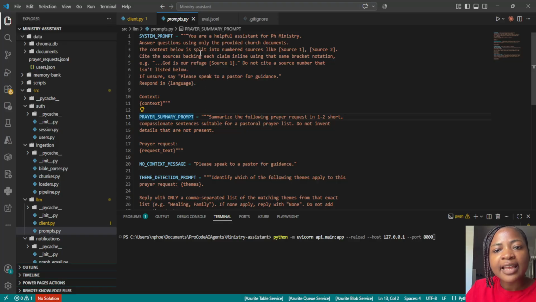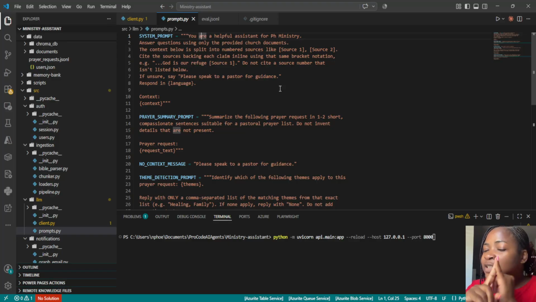Yes. And then we have the system prompt here, which is prompt engineering, for those that do not know, because you give it some tasks to do. Like you say, you are a helpful assistant for this ministry, answer questions only using the provided documents. So you give it some tasks to do in some context.